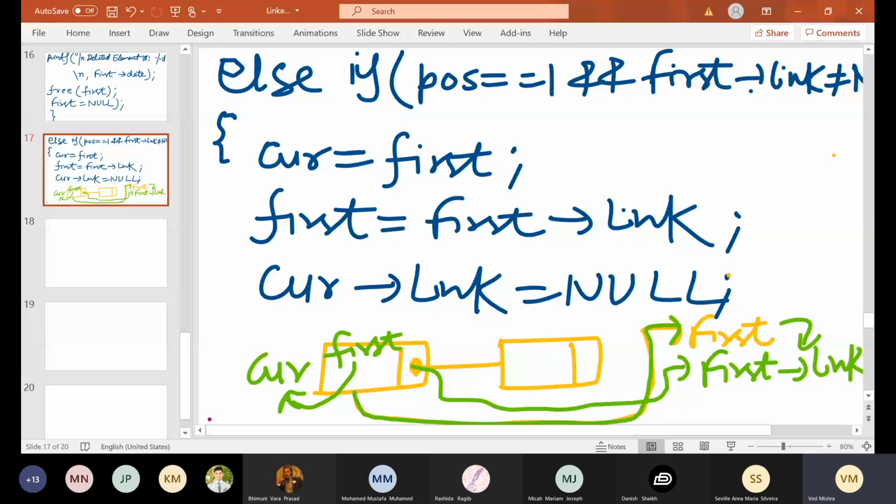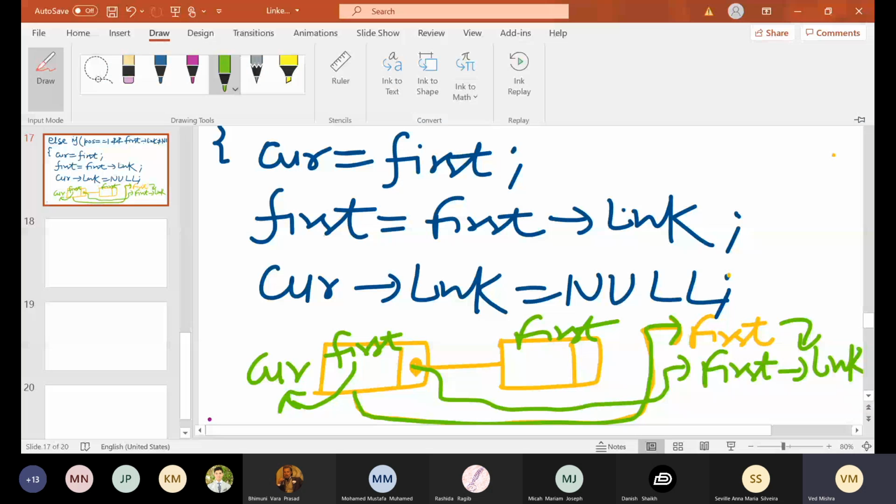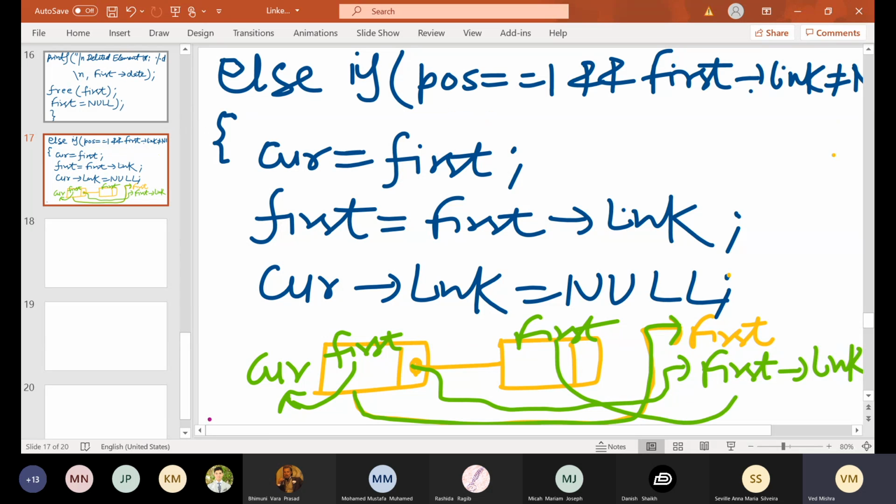First equal to first link. The moment you write first equal to first link, this will become first, or not?